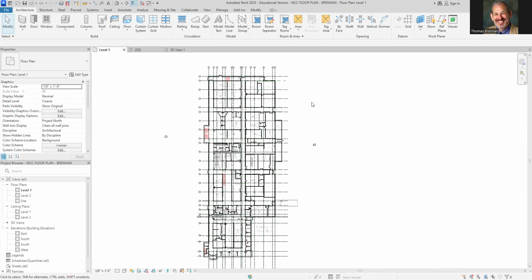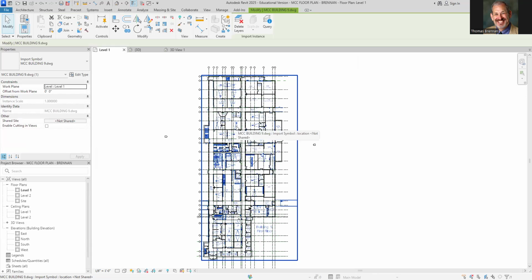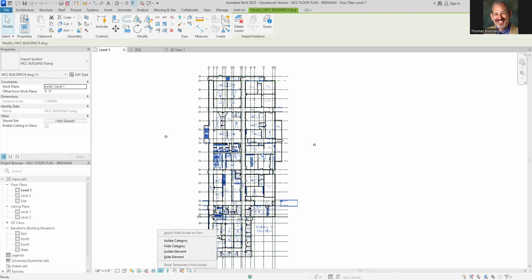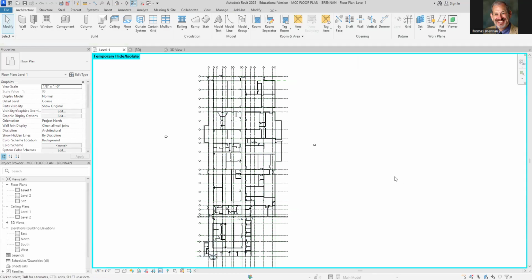Now to hide the CAD plan, hover your cursor over it until you see this rectangle light up. Just find one of the elements that's on the CAD plan and click on it. When you click on it, it's going to light up in blue like that. You guys have that? Yeah. All right. Sylvana, if you click on one of the little projector icons, the whole thing will light up. Now we're going to go down to the glasses. I'm going to choose hide element, and that hides that.